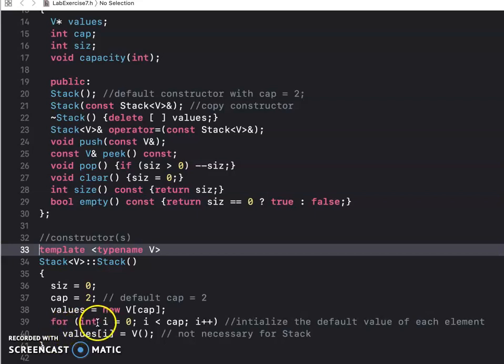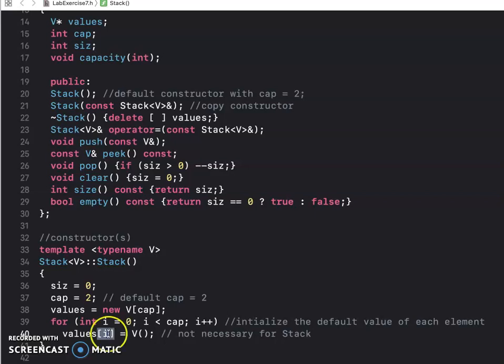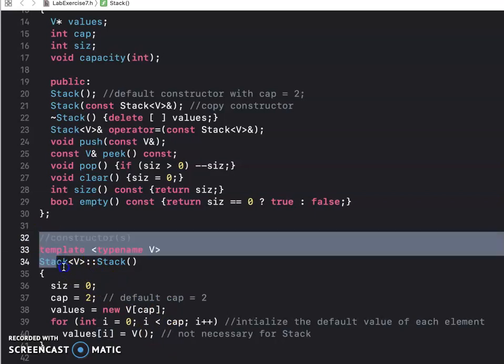Then you will ask, why don't we need the dummy? Later I will show you why we don't need the dummy. Like earlier we said, for the stack or a queue, the user is not allowed to access any element. They can only access the elements they have already pushed in. So we always have some value to refill the data. So don't worry about that. You don't need a dummy for the stack. Okay, so that's our constructor function.